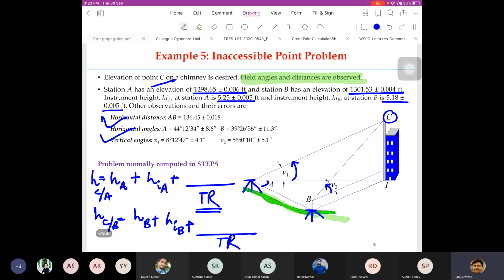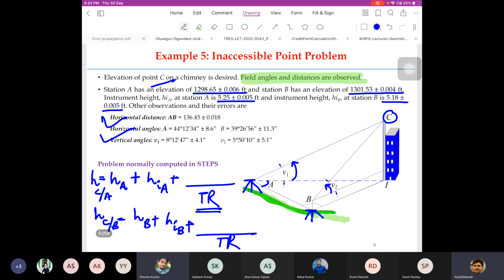Any questions? That's why this question is given as station A. Sir, HA or HB, can they have mean sea level? Just say again, please. HA or HB, sir, mean sea level? Yes, yes. HA and HB are transferred mean sea level.